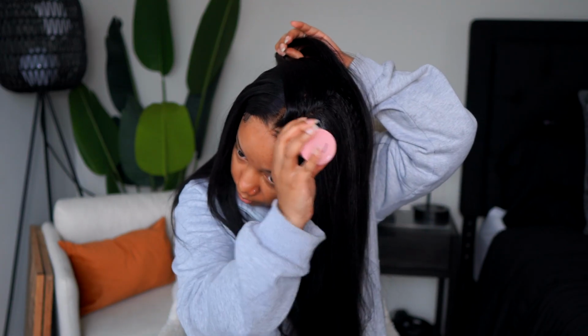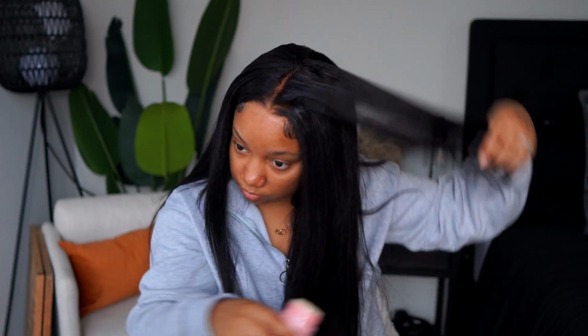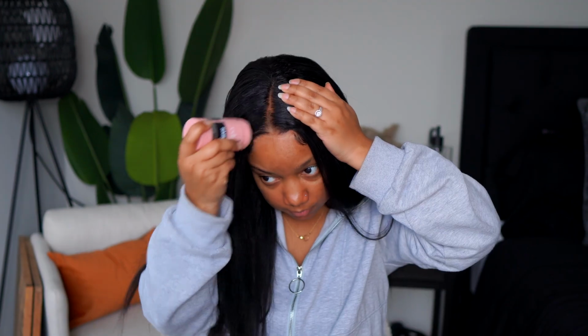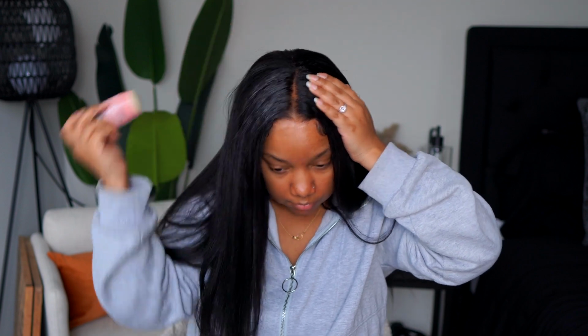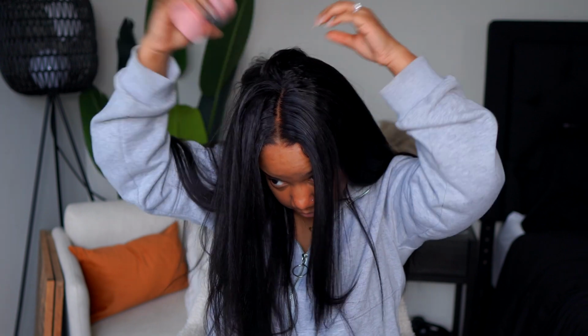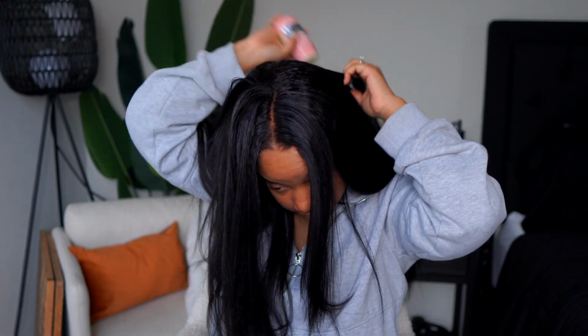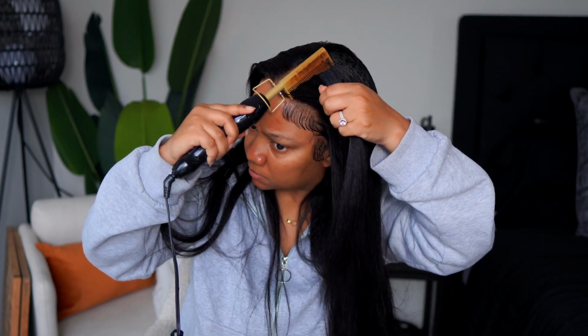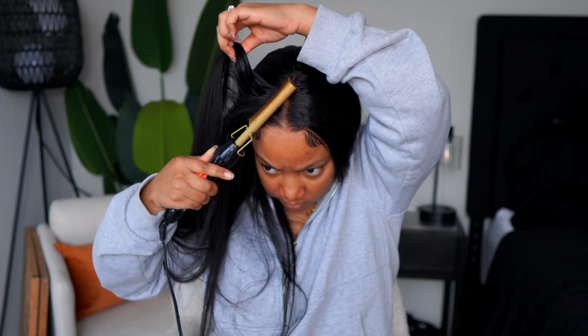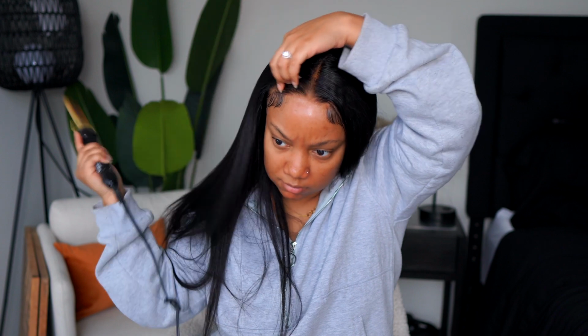Now you see the layers, and now I'm just going in with my wax stick, putting it all over towards the roots, towards the scalp. And then I'm going to go in with my hot comb that's on its last leg. Y'all, I clearly refuse to buy another one. I've had this $20 hot comb for like 6 years now, and I just refuse to give it up, you guys, but it's time. But anyways, the light still turns on, so I'm going to keep using it.